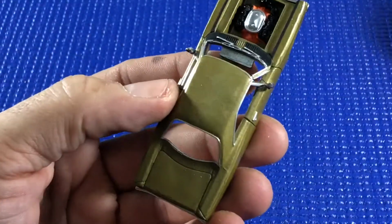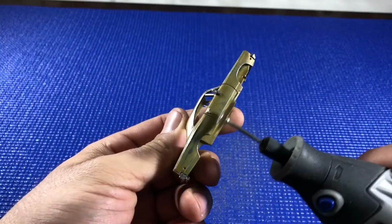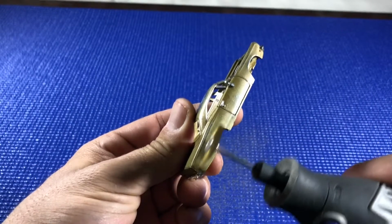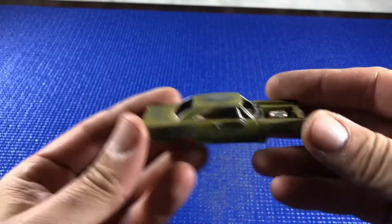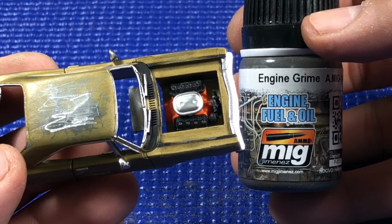Alright, first thing I want to do is dull down this finish and even begin to remove some of the paint on this car, and I'm going to do that with some triple-aught steel wool. Now I'm taking a brass attachment on my Dremel tool and I'm going to start to remove more of that paint, and here's a good look of what I've gotten so far. As you can see, I've removed a lot of the paint.